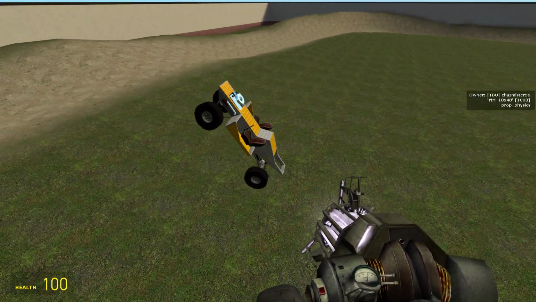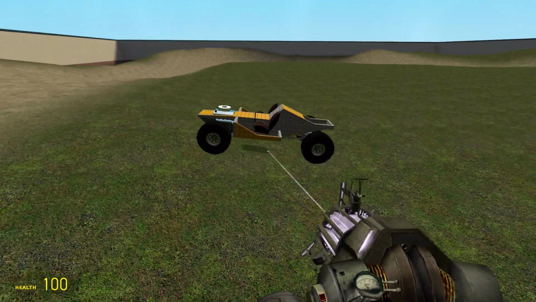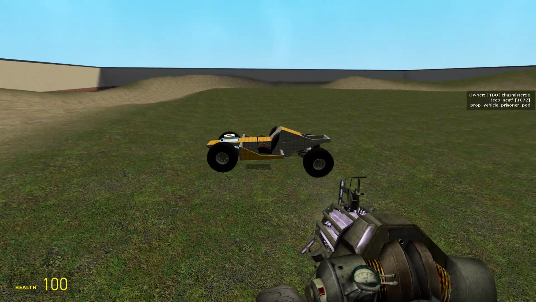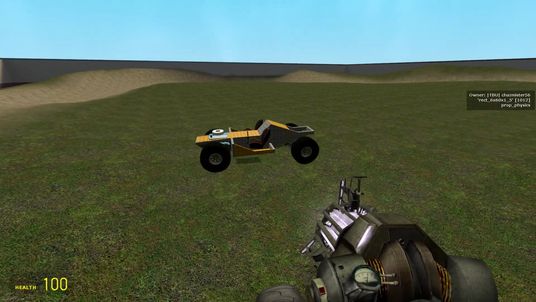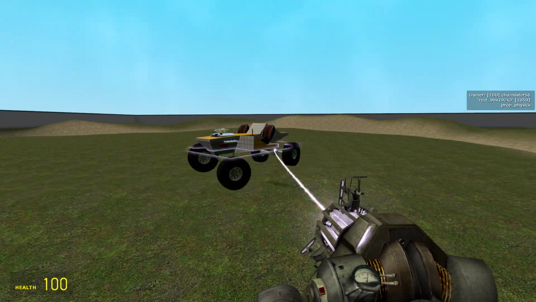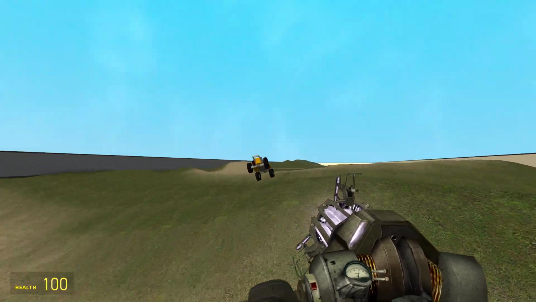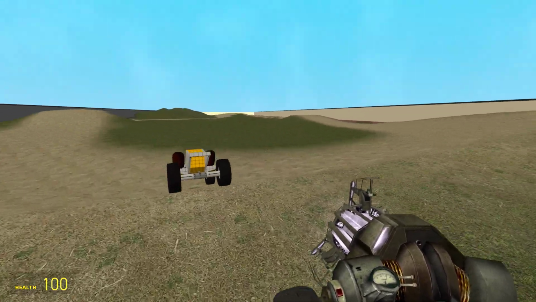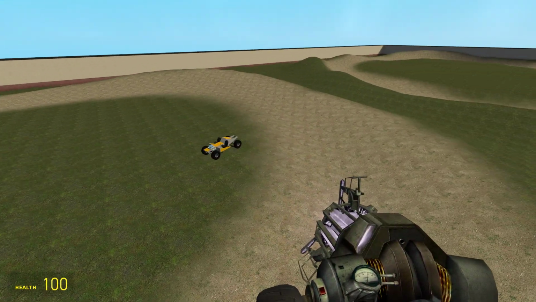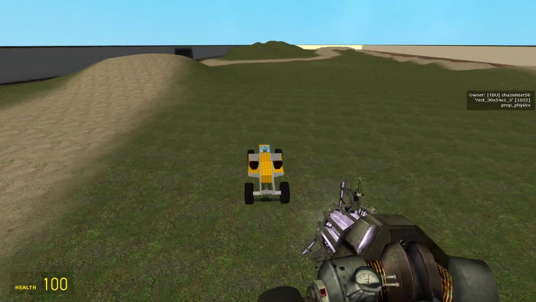and most of the stuff today is really soft and nice like this. Like this is nice. This is how suspension should be. I mean, this is a trophy truck, but you get the idea. This is nice. It doesn't break. It's good. But today I'm going to be showing you how to properly do suspension.